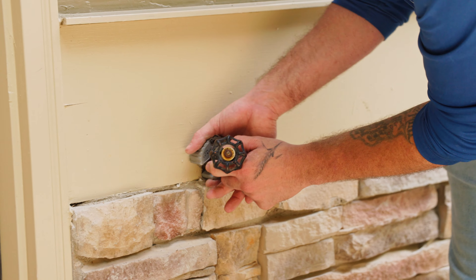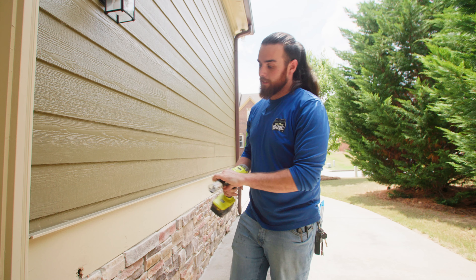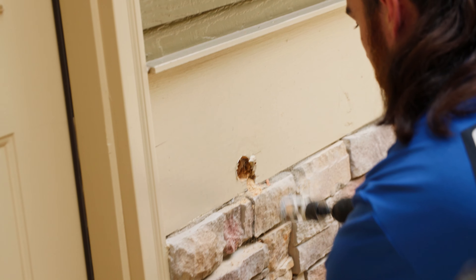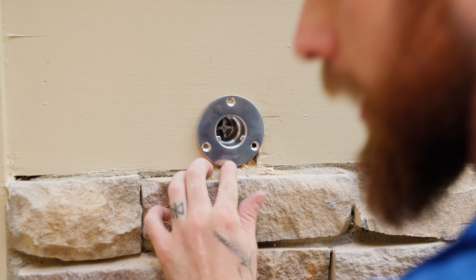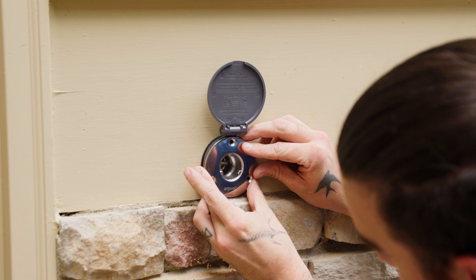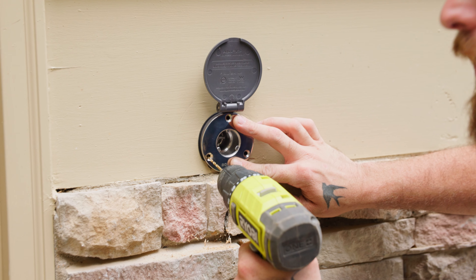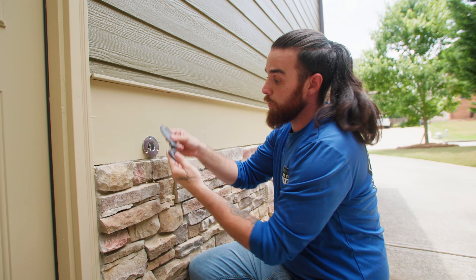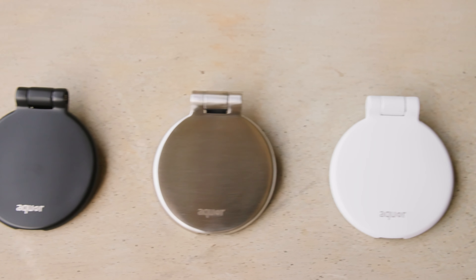Let's cut this excess pipe and get it out of the wall. Now I have to widen the hole for the house hydrant using a one-and-a-half-inch hole saw bit, going slightly off to the left to accommodate the space. We need to make sure the Aquar is facing straight and level where the customer wants it. I take the debris cover, slide it in behind, and rotate it into place to match my marked holes so I can pre-drill. This holds it at a slight pitch so every time I winterize, there's no water held in it.